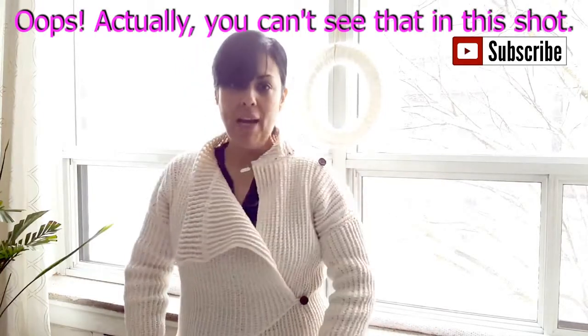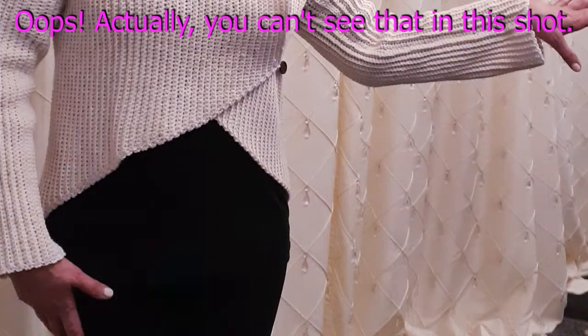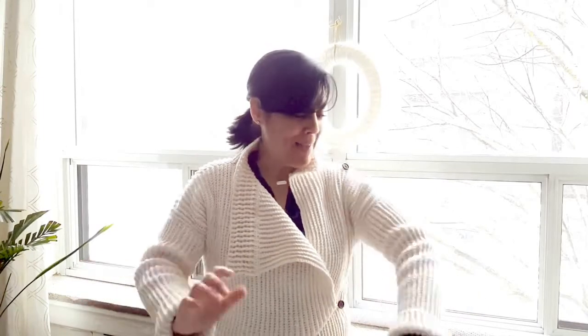Now, you'll notice that mine just sits just below my waist here, very similarly on Frances as well. You can absolutely make this much longer if you like, or you can make it even a little shorter if you want it to be like a little crop jacket. Totally up to you. And how I size this, because I know I'm going to get a lot of you asking me this, is I simply took a sweater that I wear all the time that fits me nicely, and I gauged my measurements based on that sweater. So it's really easy in a sense to customize it to any size, and I go through that in the tutorial with you.